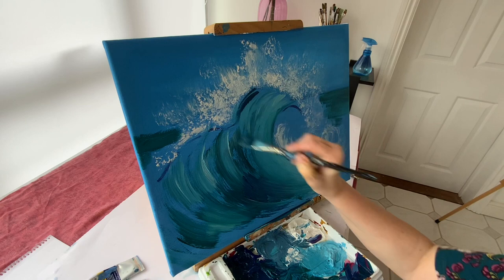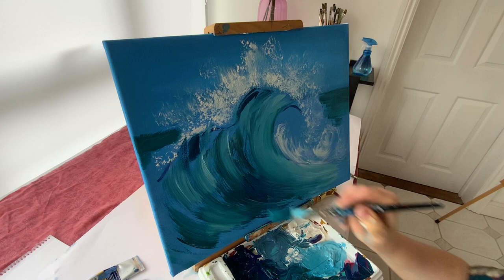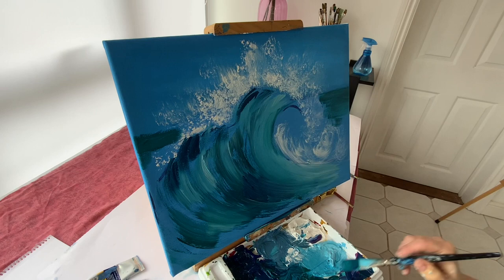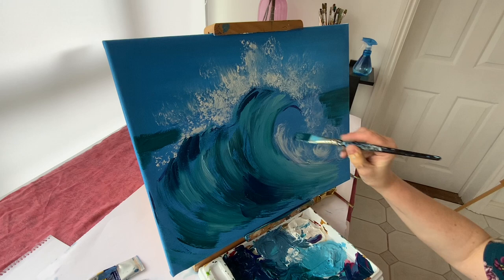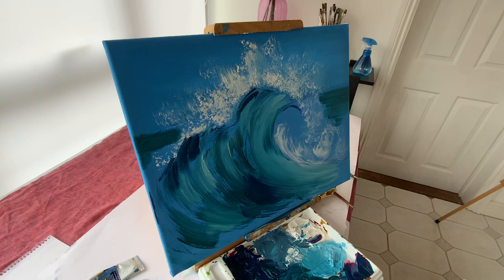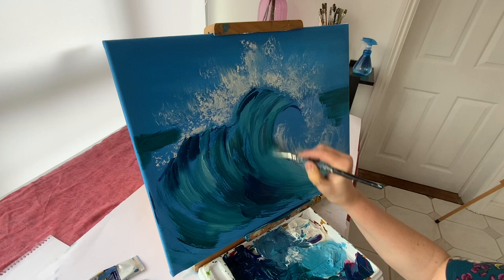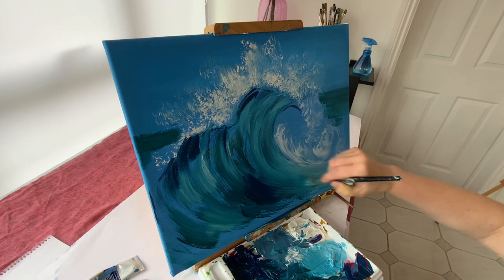So again, this is my Permanent Rose, my Windsor Blue and my Phthalo Green mixed together. So let's get some dark in now as contrast. I'm using rounded brush strokes here to create the shape of the wave.